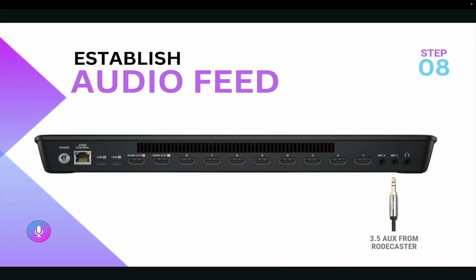And now finally, the audio feed. So this audio feed coming over from the Rodecaster is then sent over to the ATEM switcher using a 3.5 aux from the Rodecaster itself. So this is just your headphone jack. This one's about maybe a 10-foot cable, I think it is, 8 to 10 feet. It's just a 3.5 millimeter on both ends.